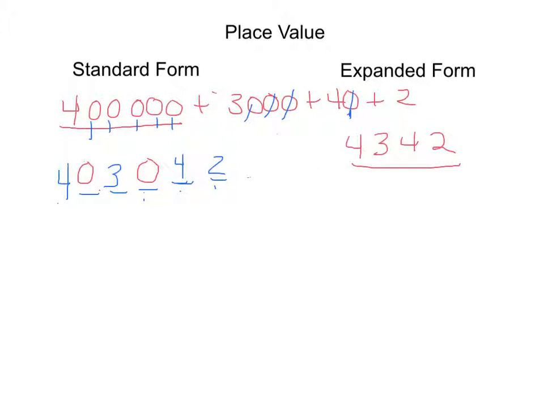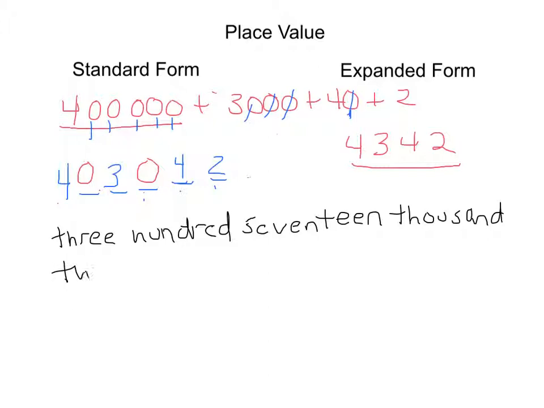Another strategy that we talk about is, the last one is written form. Some of my students have a hard time putting something from words into a number. So, if I were to write an example of, let's say, three hundred seventeen thousand two hundred six. Some of the kids have a hard time putting this into an actual standard number, which we know is now just a regular old number. So one of the things I ask the kids to do is pay attention in the circle. Where do they see the word thousand?